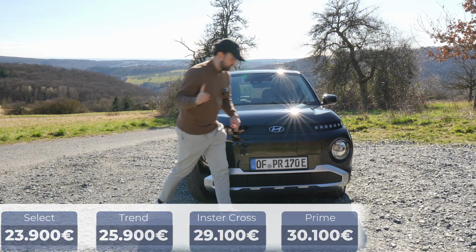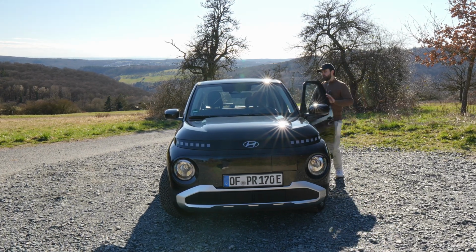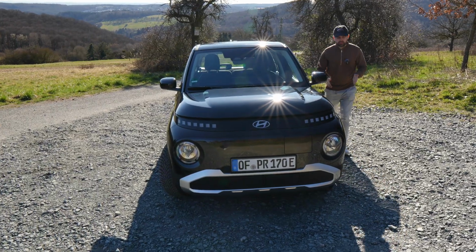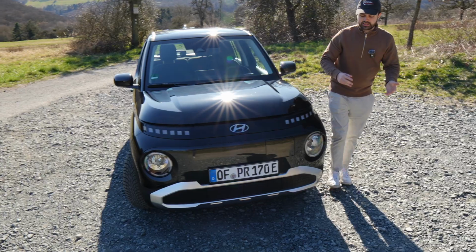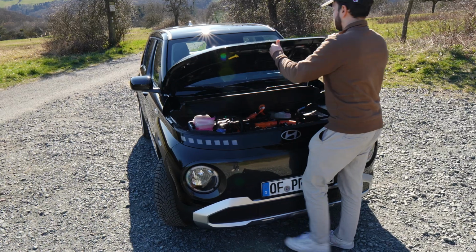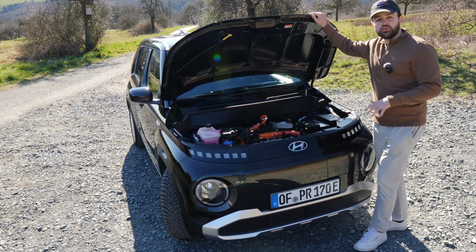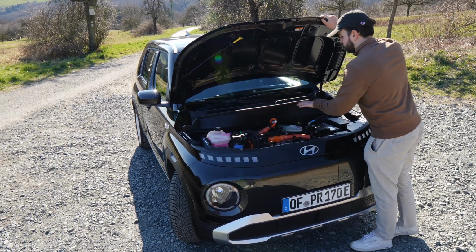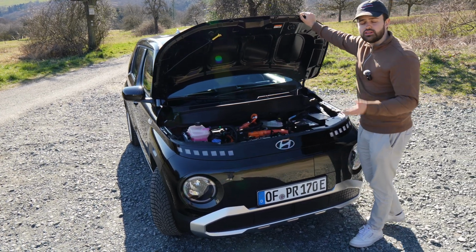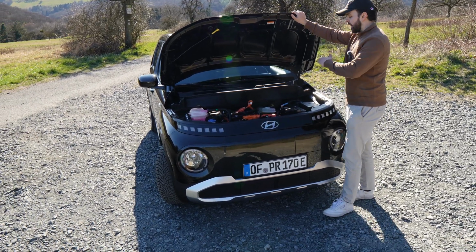When it comes to the engine variants, let's quickly look at that and open the hood. We can choose between 42 kilowatt hours and 49 kilowatt hours. The question is, do you really need that? Because you can choose between those two, but it's going to cost you around 1,500 euros extra. Starting with the Intercross, or the top two variants, you're only going to be able to choose the 49 kilowatt hour battery. You can see we do not have a frunk in the front, which is a little bit unfortunate. It would have been nice if you could put a frunk in here, but there's just not enough space. The Dacia Spring, well, nowadays with the facelifted or the new model, does have a frunk in the front, but we do not.